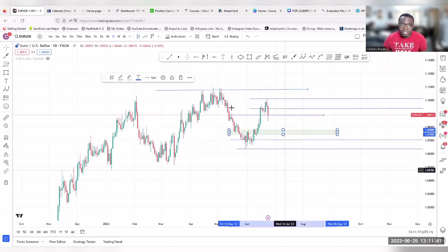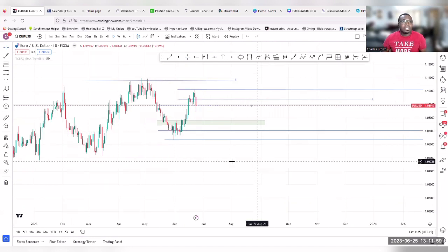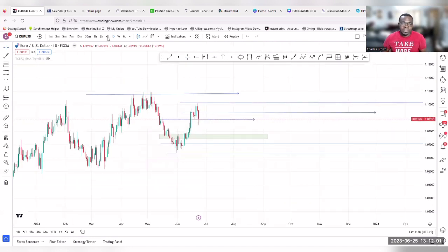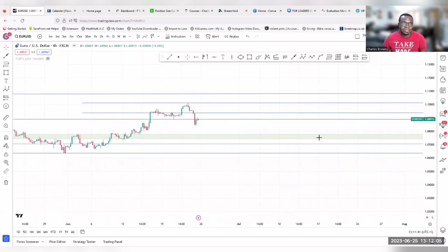So there is a space already that price is rejecting from, probably rejecting from the 50 or the 61 right now, maybe 50 or 61, but it's rejecting at that level. So we want to see price come back again and create another rejection, probably come into the other block and tap into it if it's going to drop there. So how we advise you is to go to the 4-hour time frame now. On the 4-hour time frame, we can see what price has just done.